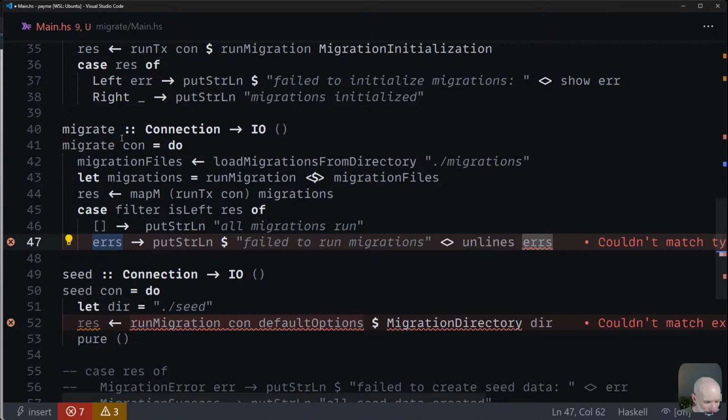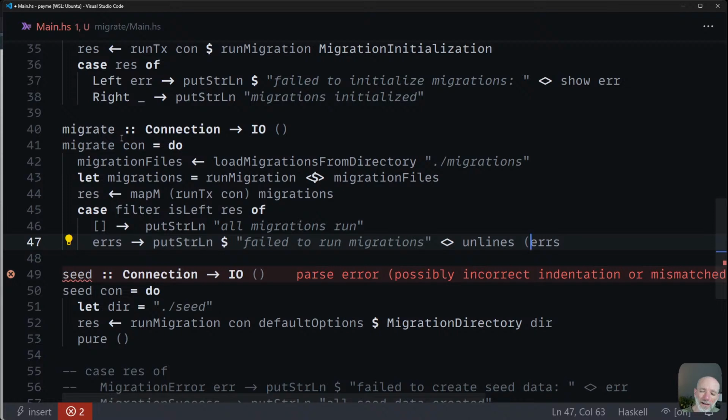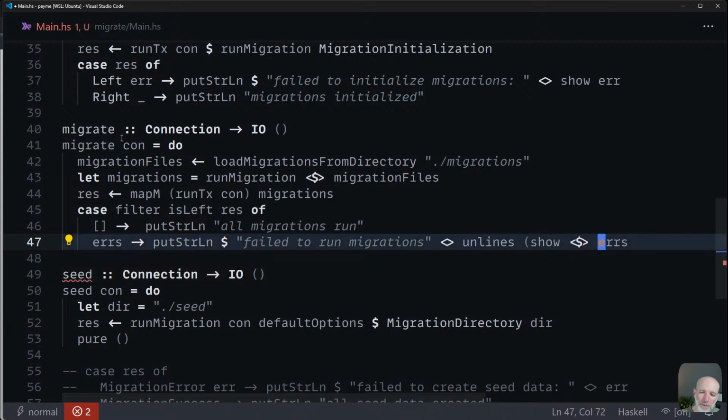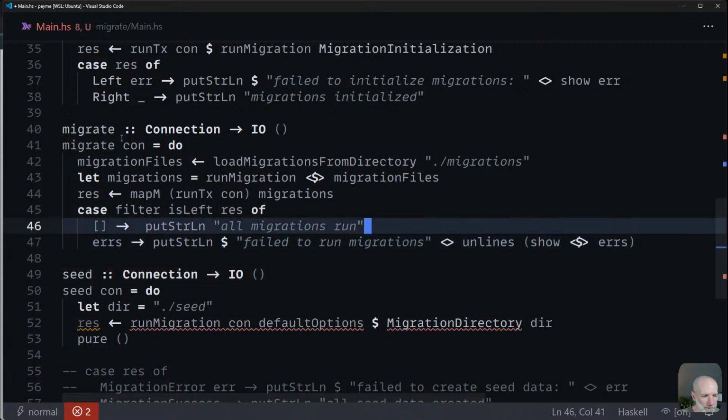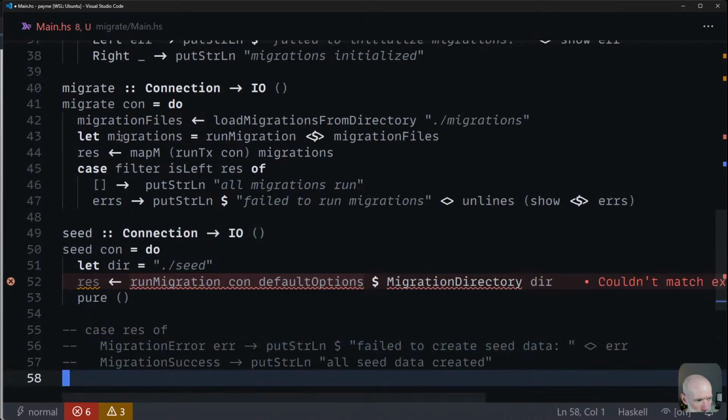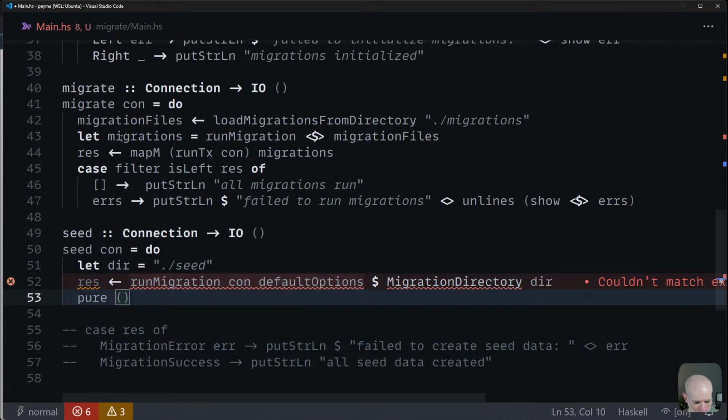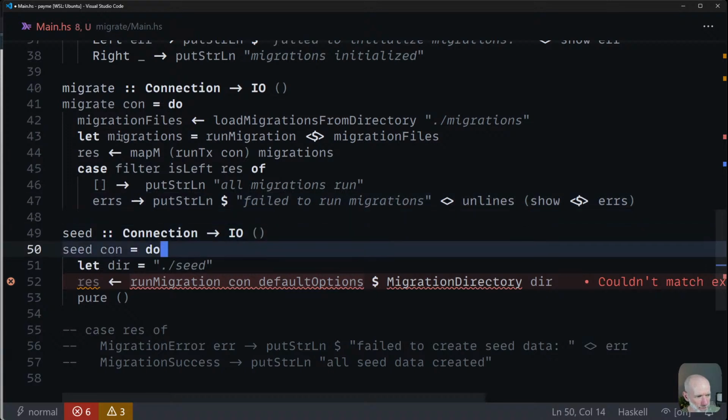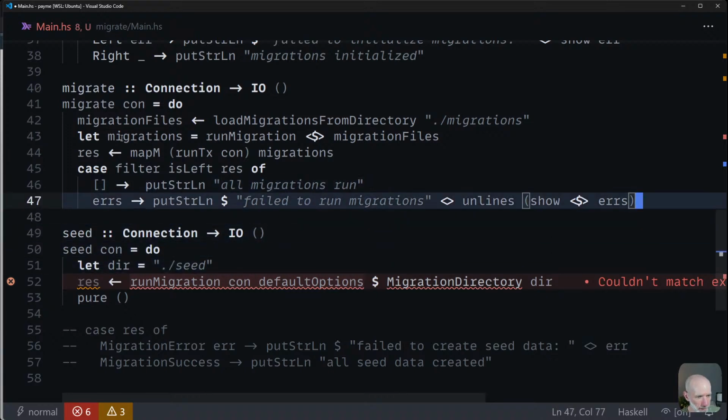Unlines of show mapped over errors. Something like that. It's not quite right, but I guess if I get it working, I can come back and tidy that up a little bit.